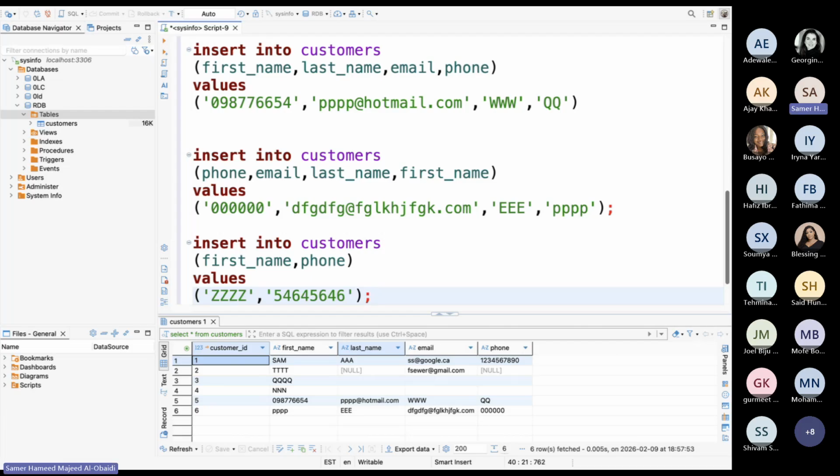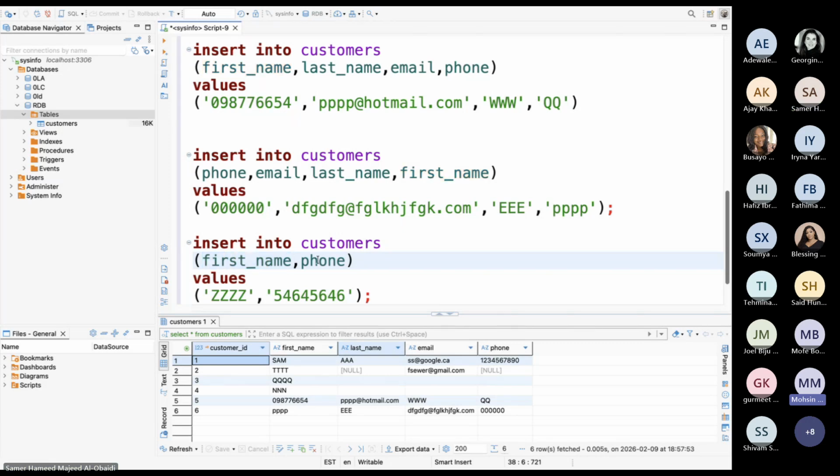Mohsen, does that mean yes or no? Yes. Why is it yes? What's the reason, Mohsen? Because we are adding information into the columns, and I guess we can add information wherever we want.